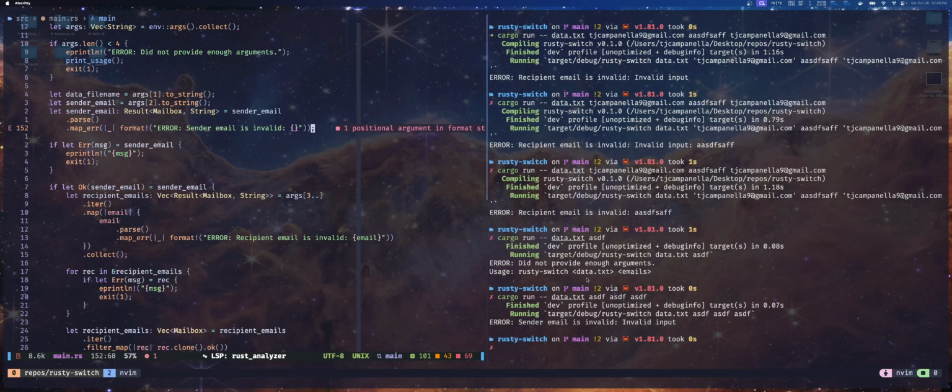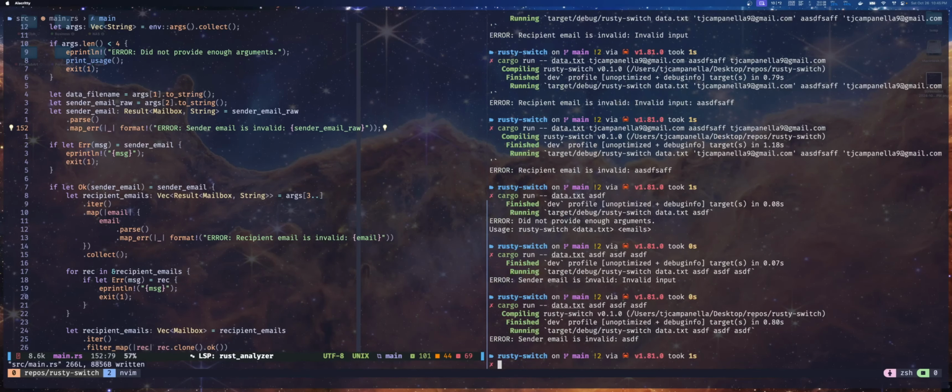Okay, and here we're gonna put, we'll just do it like that. I don't know what to name it, but this should work the way we want. Sender email is invalid, and then if we make this a valid one.